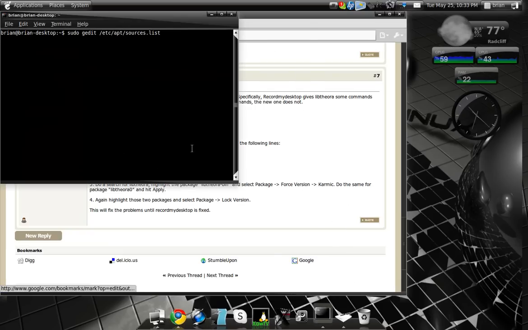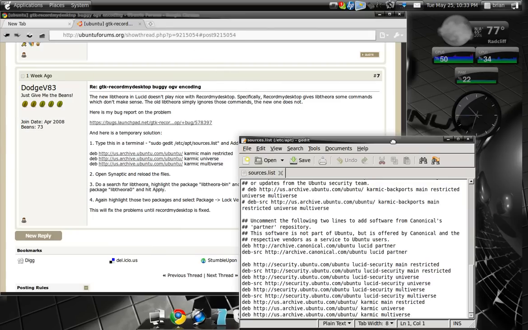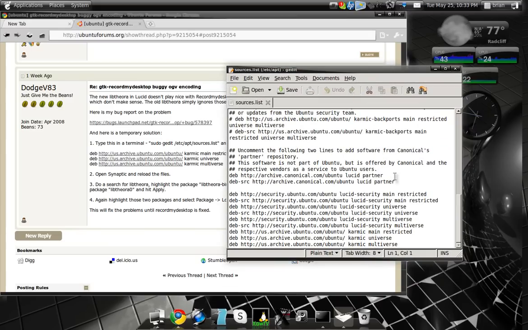You'll open up your terminal, you'll type sudo gedit, and you'll edit your sources.list under /etc/apt. Anyway, that path, I'm sorry, is /etc/apt/sources.list. Okay, and what that's going to do is open up your text editor. And this is your sources.list file for Synaptic. You're going to add these three lines right here. I'll post these instructions in the comments.